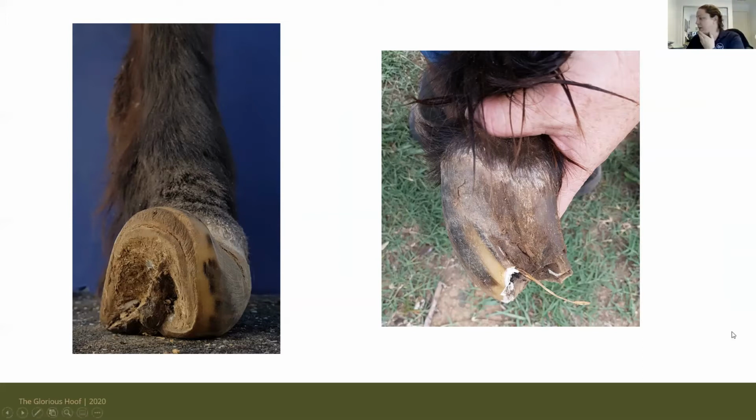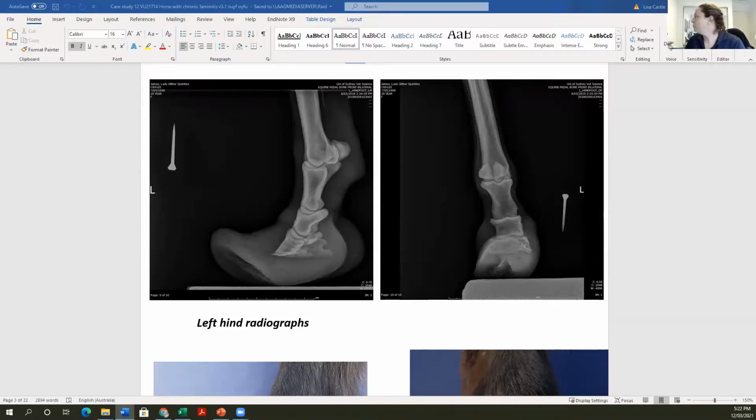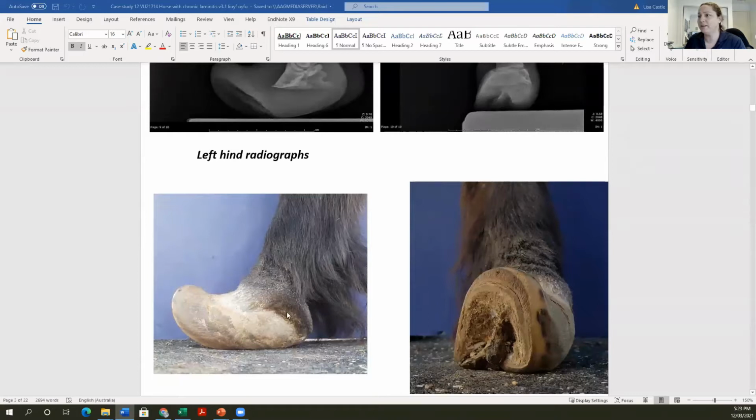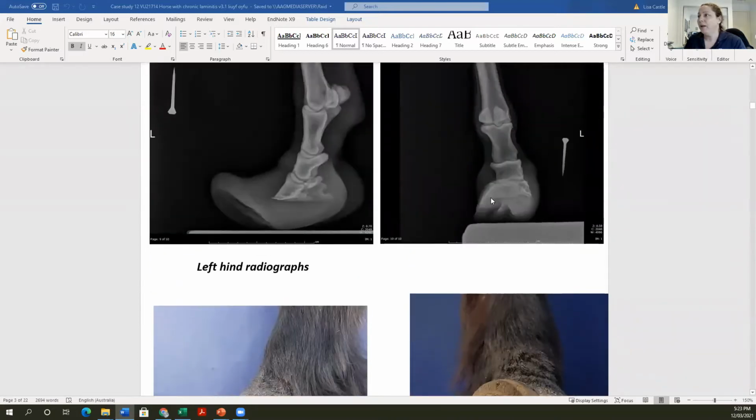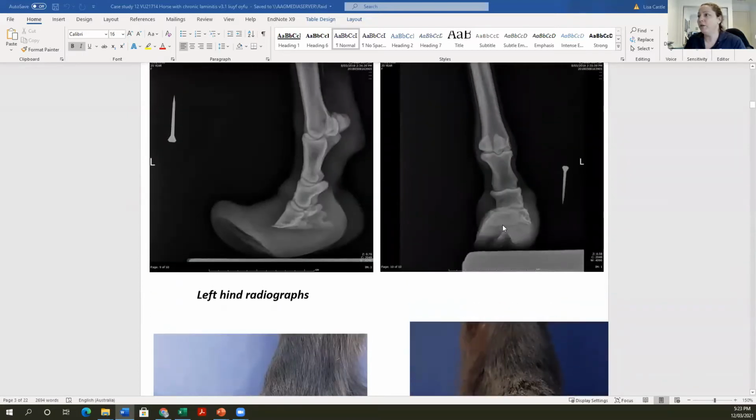I wonder if I can quickly find that. Let me pause the recording and I'll quickly find that. Yes. All right. So this is her radiograph. Can you see how flat her pedal bone is? That's at this point, right? You can see how much she's curled here, but look, she's lower here. Isn't that weird? She's lower on this side, higher here, but curling under.